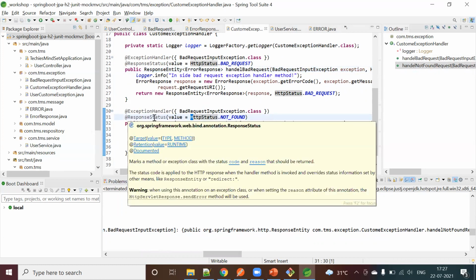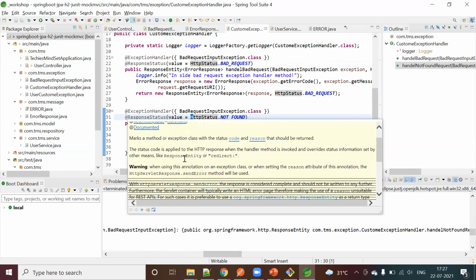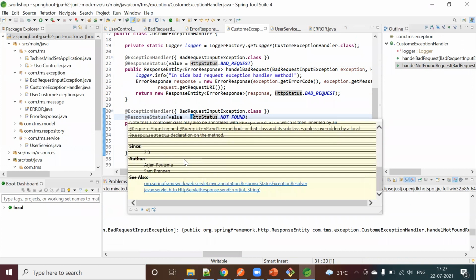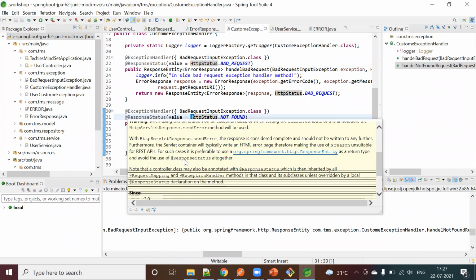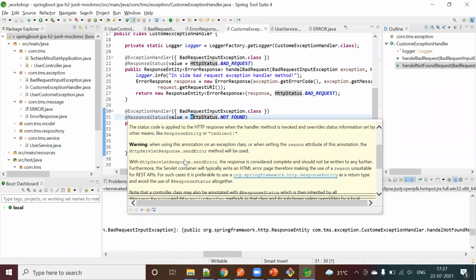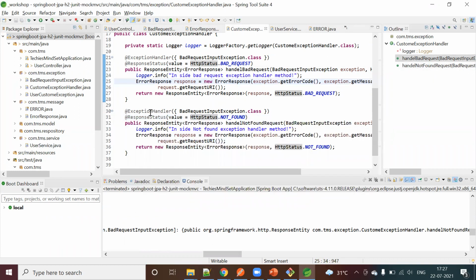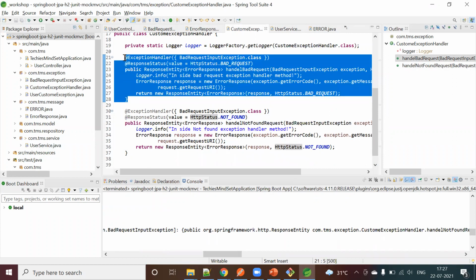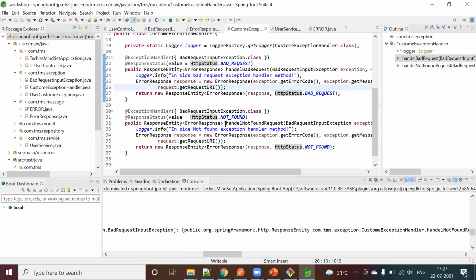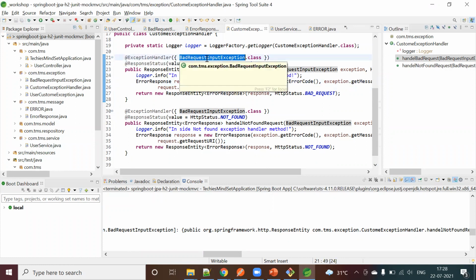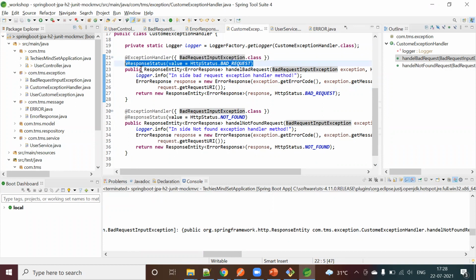So if we are using multiple with the same exception, we can remove this, because the same bad input exception we are handling with multiple response statuses. So let me remove it.